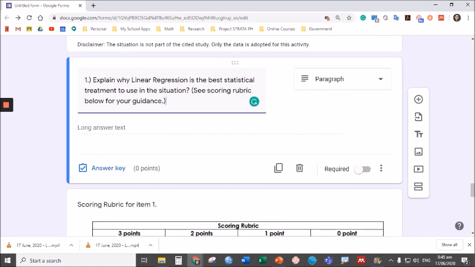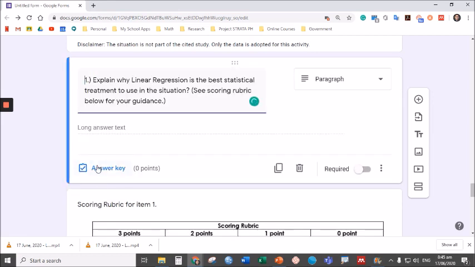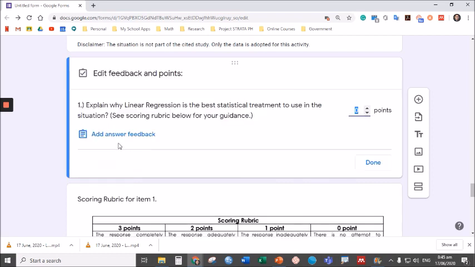So you can click this answer key. In this case, hindi siya multiple choice. So hindi tayo pwedeng maglagay ng specific answer. But since it's essay, pwede tayo mag-designate ng points. So i-click mo lang yung answer key button here. So pag click mo yan, you'll be asked to write a feedback kung ano yung tamang sagot. But in this case, hindi naman objective yung essay natin. So leave it like that first.